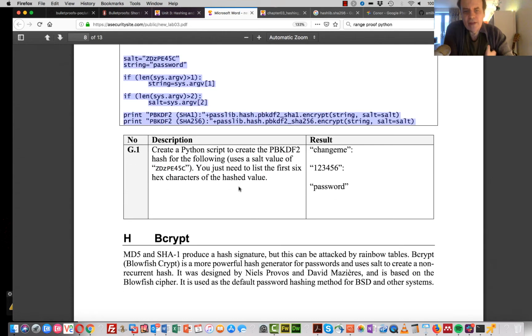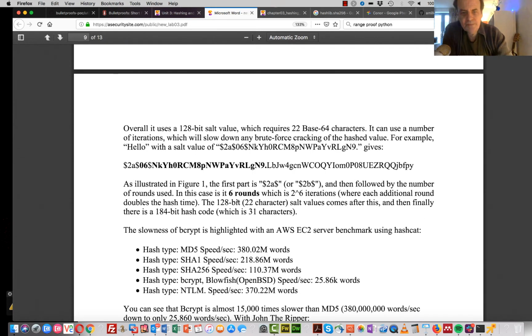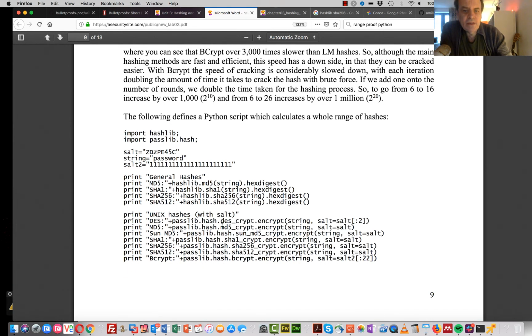Okay, so you can try these ones. The third slow method is bcrypt. And this time what we'll do is we'll just try a range of hashing methods.